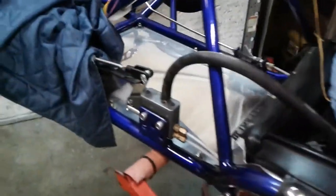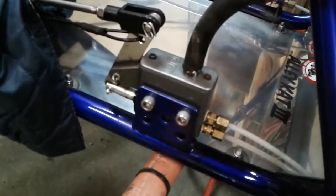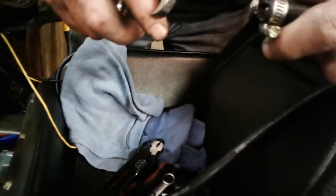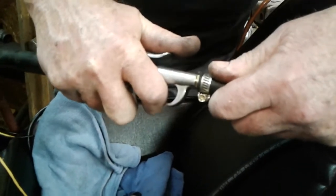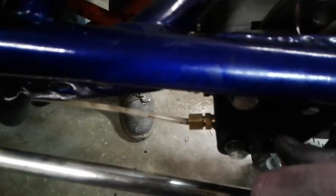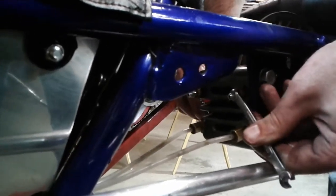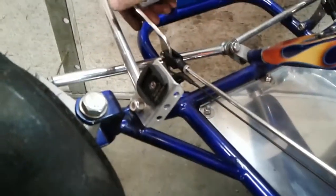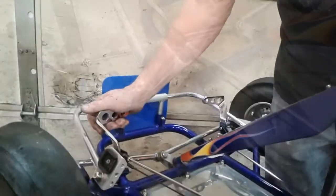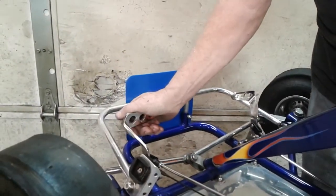So this is the shop method for bleeding the brakes. Put a 1/4 inch fitting in there with a piece of hose here. Most of the time I do this as a one person deal because I'm here by myself, but in this case we'll put a little air to that and we'll push that fluid to the back. As long as he's got that open, I'll put a little air to it. Okay, it's squirted out in this. When you use that brake bleed method, using the hose, when you get done, there's no air left in those lines. Pads all adjusted and everything. So that's our travel with a fully bled system without a single bubble in the line.